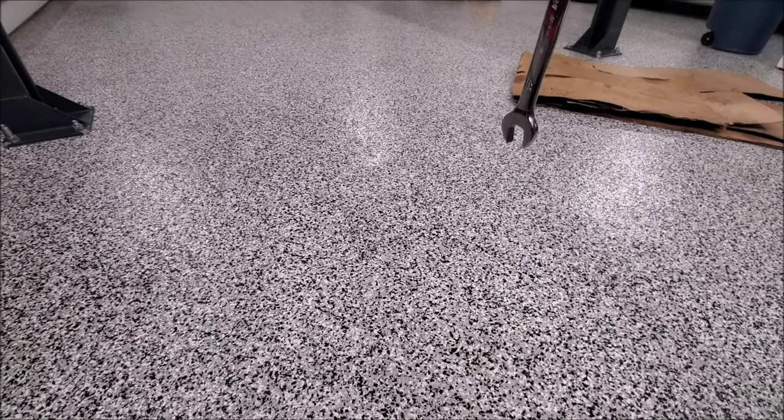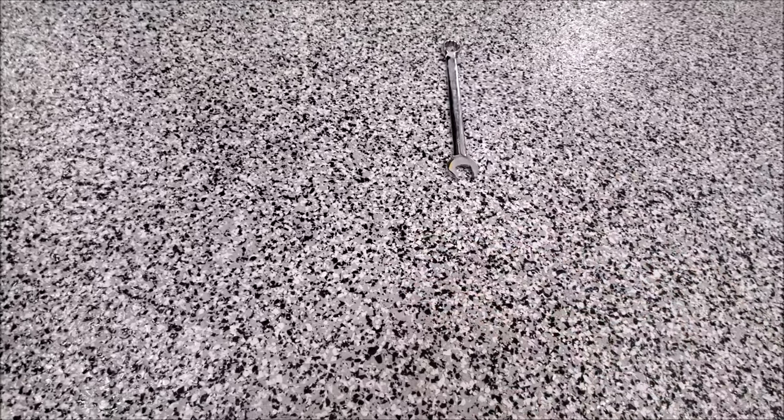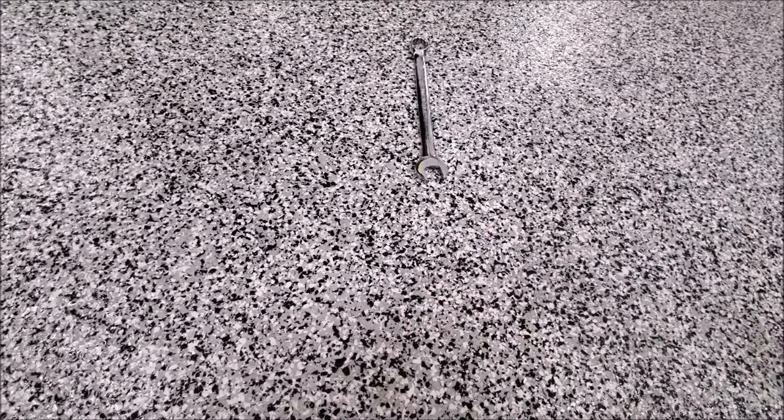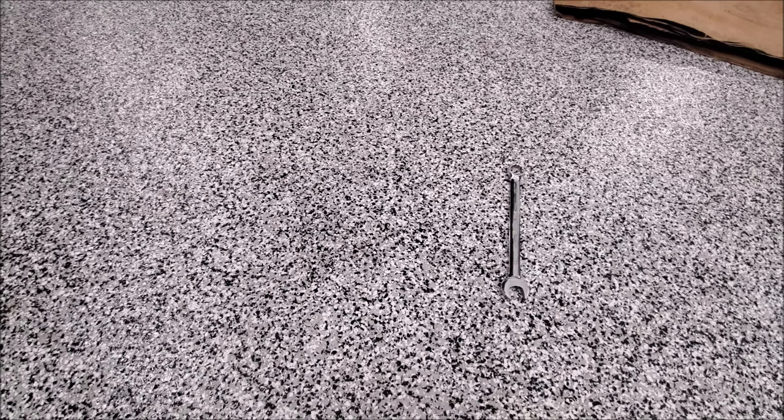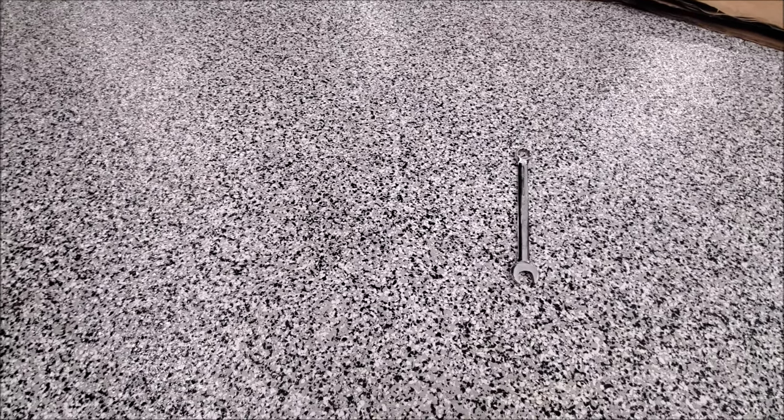Here's the final test that I really don't want to do on a new floor — we're going to take our 22 mil and drop it. I don't see any damage. Even if there was, because of how the pattern works you're not going to notice damage nearly as much. Over time it will get broken in depending on how hard you are on it — give it ten years in a commercial shop and you're probably going to see a little wear. It really just depends on the environment.